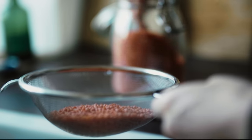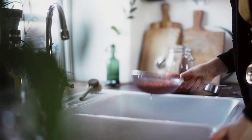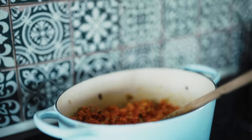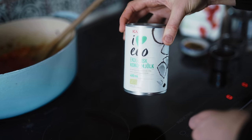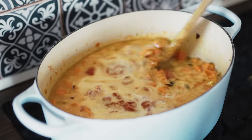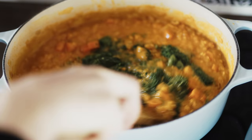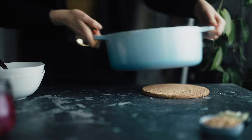I rinse some red lentils — the base of the dahl, and a great source of plant-based protein and fiber. I shake out the excess water and add them to the pot with equal amounts of water. Then I add one carton of chopped tomatoes and some coconut milk — I use full fat but use whatever you like — and stir it all together. When it comes to a boil I cover with a lid and let it simmer for 30 minutes. After 30 minutes I take off the lid and add some frozen kale or frozen or fresh spinach, then season with salt and pepper to taste and serve it up.